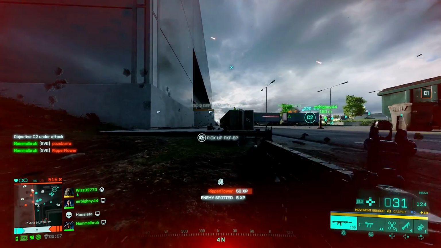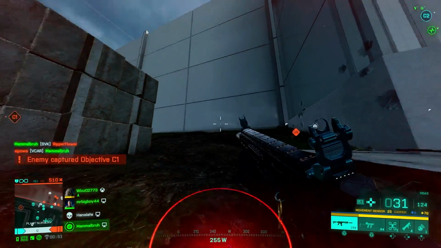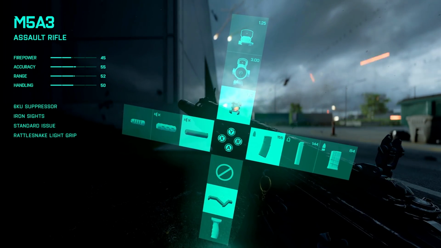So the best suggestion I can give you is try your best to stick with your team at this time. Try to make sure you're always on one of these objectives at any given time, and if you're defending the objective or if you're attacking the objective and you're killing people off it, it gives you extra XP because you're defending or being offensive on this objective. And of course, on top of that, you get XP for capturing the objective or defending the objective. So again, it works in both ways.